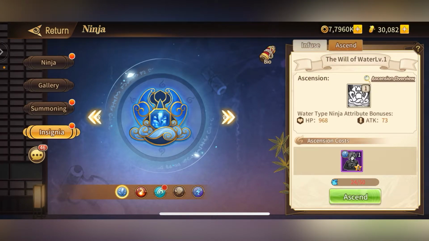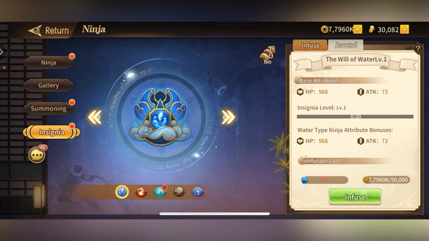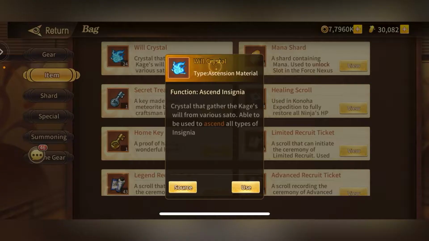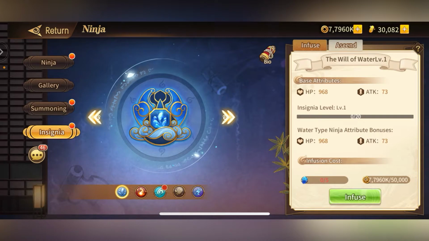Same thing if you hit max level for this, which is, I believe, I'm not sure how far you can ascend it actually, because I'm still relatively new to it. But after you can't level this up anymore or infuse it, you can just ascend it. Or as soon as you have enough of these little blue ones, called the will crystals, which I got from doing that same mission, you can get 50, and then it ascends it up to the next level, which will make your HP stronger, attack, everything.